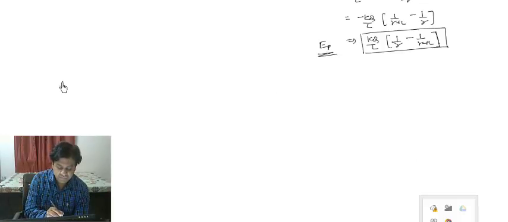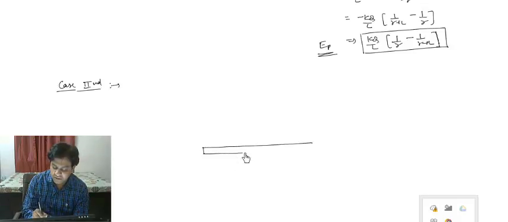In case 2, we want to calculate the electric field at some equatorial point, let's say. I'll derive a general formula at the end with which we can easily calculate the electric field at this equatorial point due to the rod in a very easy way. So let's say the point P is at distance r from the rod. The length of the rod is again the same, q charge, and length l.